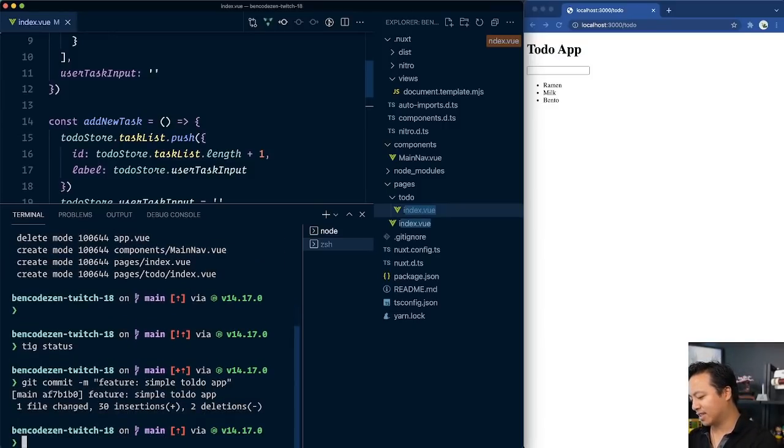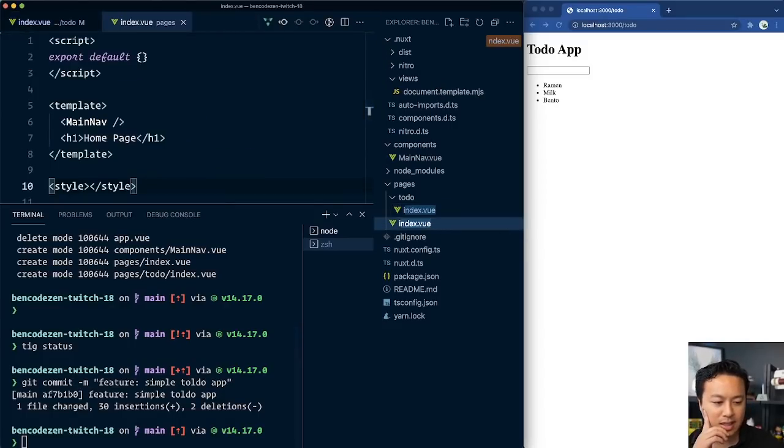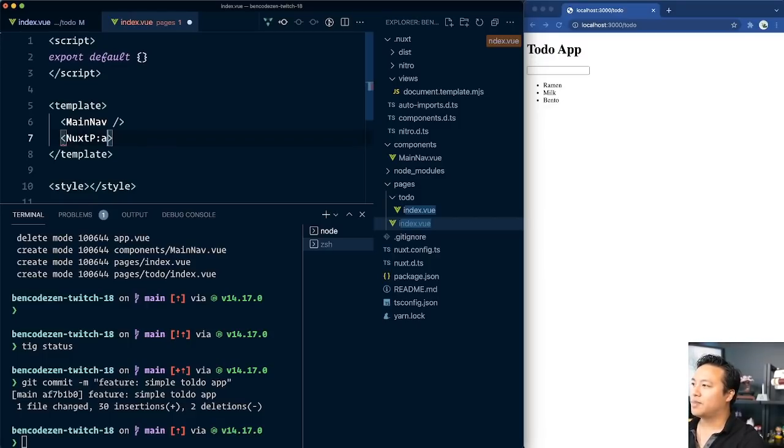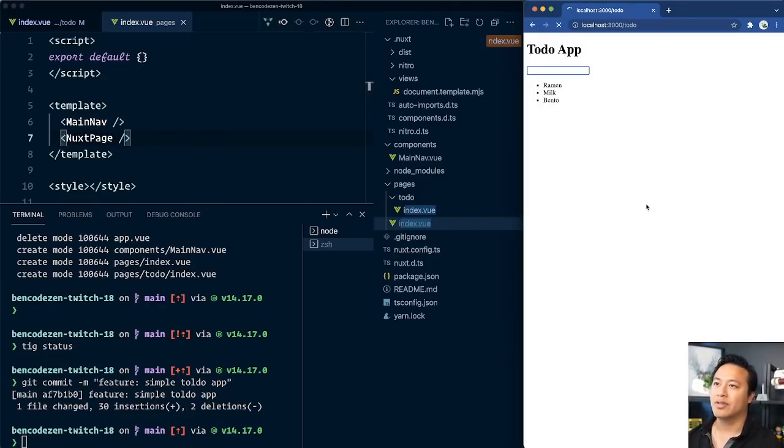Ooh, I still have 2 minutes. Chris is saying here that we need to include the Nuxt page inside of index.vue for routing. Oh dear. Nope, I definitely did not do that. That's what I did too quickly. All right, so that means Nuxt page like this. Save, refresh. All right, so if this worked as expected, home to-do.